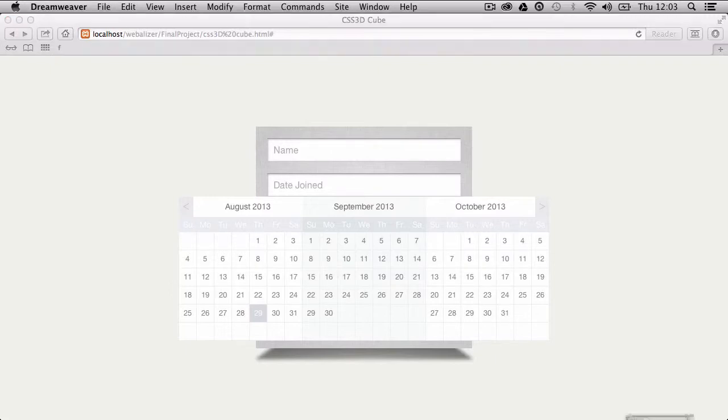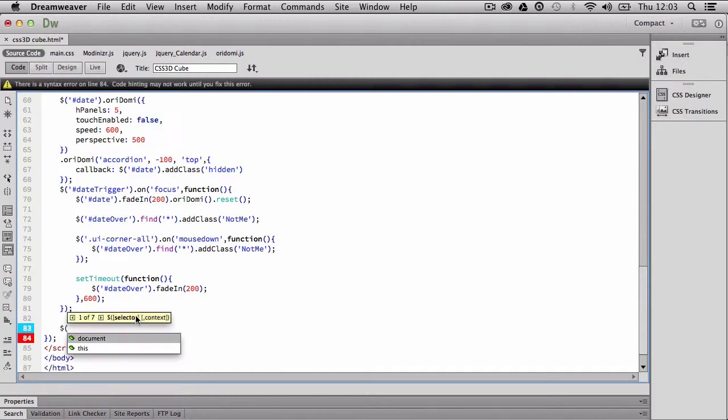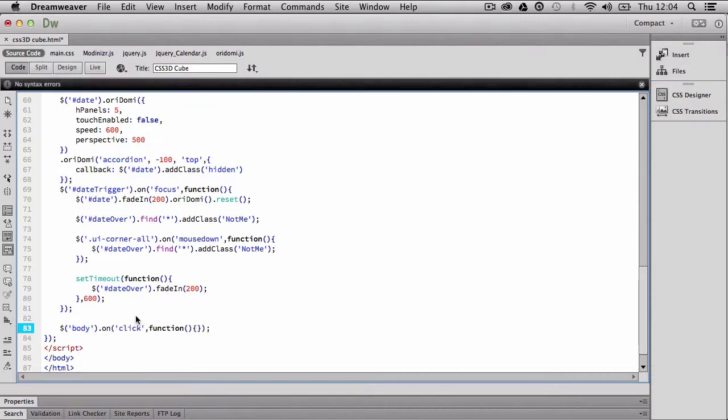So I'm going to go into Dreamweaver, and I'm just going to point to the body element first of all. Then I'm going to listen out for a click event, and then I'm going to run a function. Now this is very important. Right here in the function, by default, what jQuery does is pass in an event object. So this event object actually contains all the information about the element that was clicked. So for example, if it has a class name or it has such and such. So this is very, very important that we pass in this object.